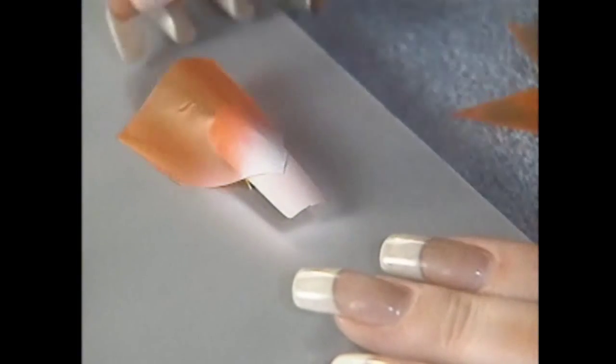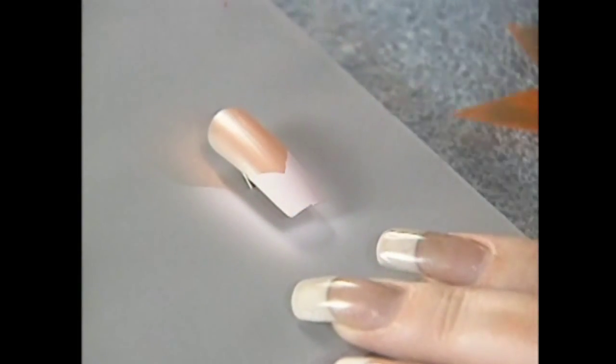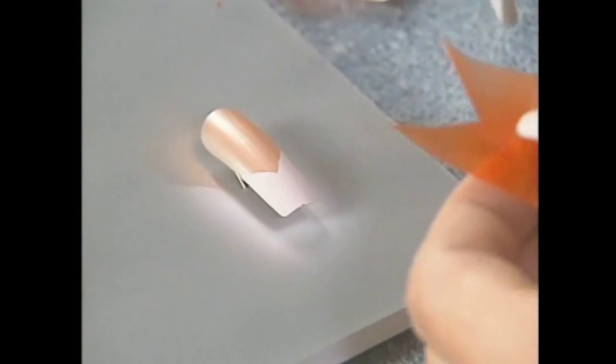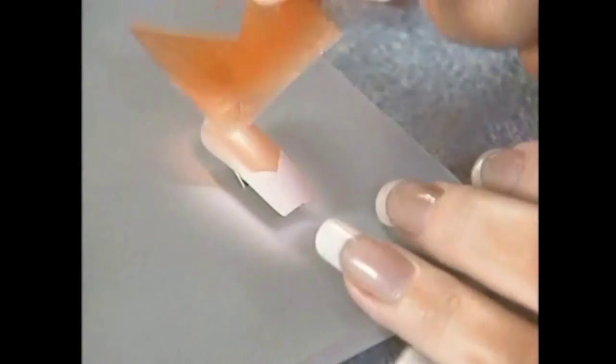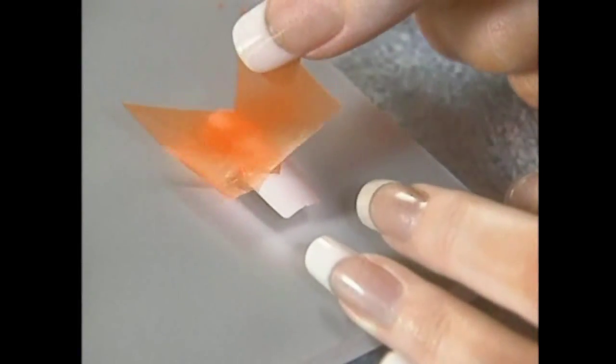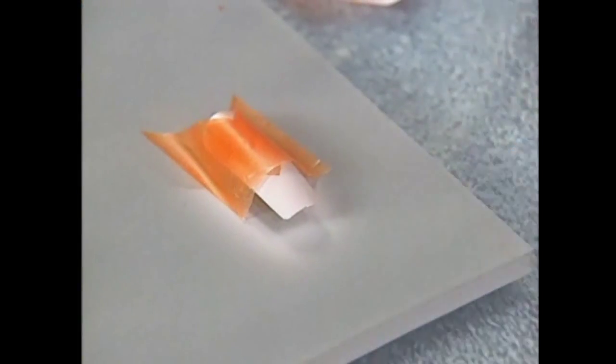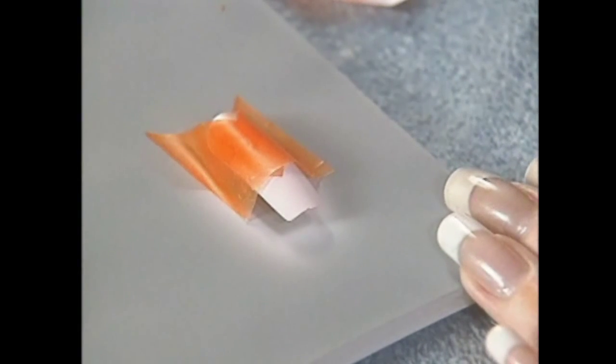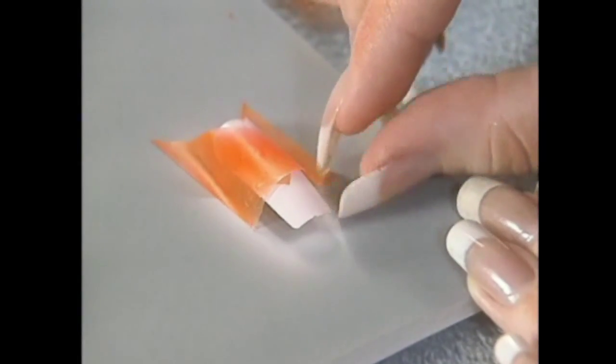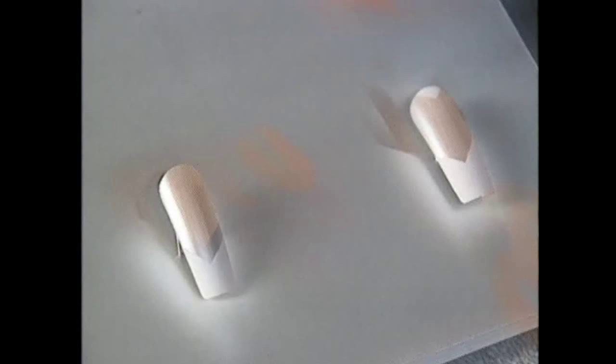And then as a little finishing touch, you can leave it plain like this. Or as a little added extra, you can go back to the bead piece that we had at the beginning when we cut this out. Place it at the top, similar to what we did with the standard French in the first video. And just lightly blow in a luna in the back. Remember, always peel your masks straight back. And there you go.